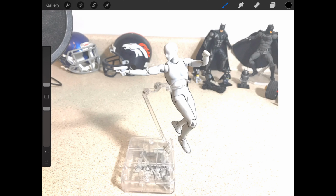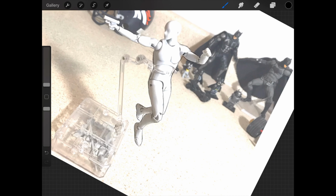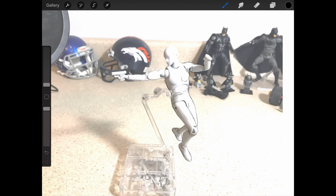And again, a lot of people can do a body figure from their mind. I can do that as well, but it makes it so much faster and so much easier when you have a reference figure like this. You can tilt it, you can zoom in on this app as well. That's very helpful. You can get into little spaces and get those details that often are missed. And again, it's just very easy.